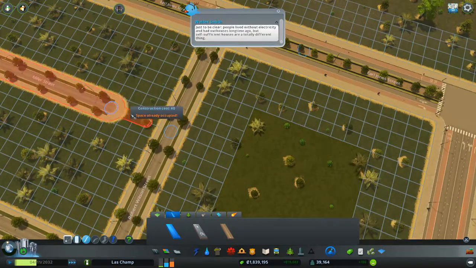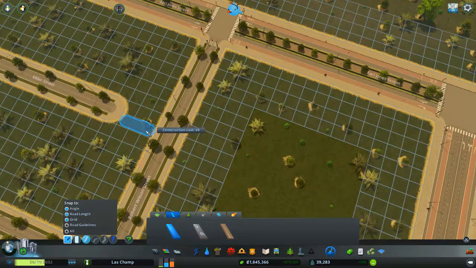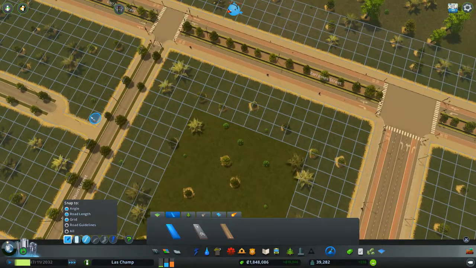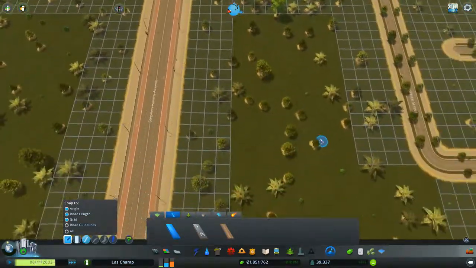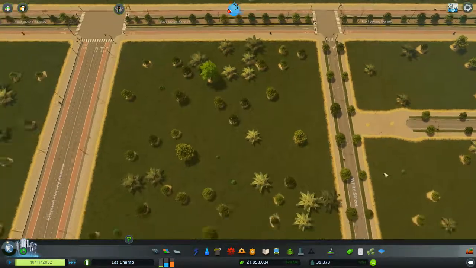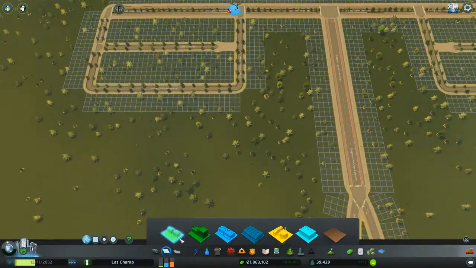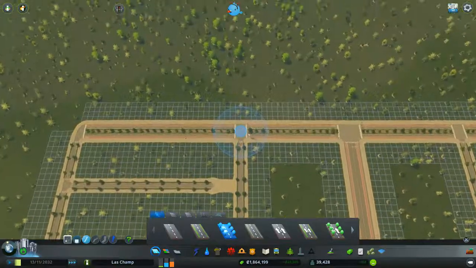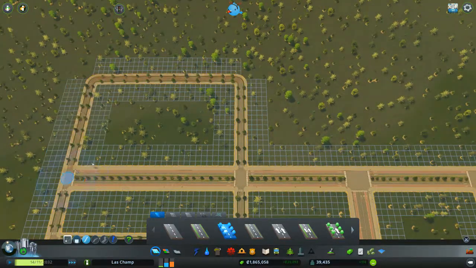Road guidelines is not gonna allow me to do this, so road guidelines, and if I take this to there and this to there, yeah, it kinda works. Doesn't it? Yeah, it does kind of work. Just go there and then back to there. Yeah, I'm not gonna zone on the main road here. Not yet, at least.